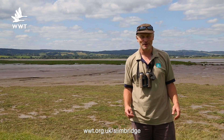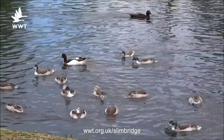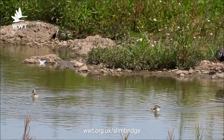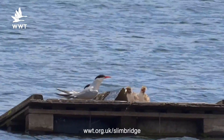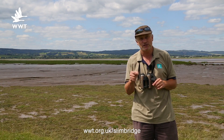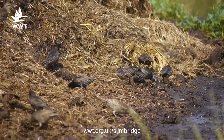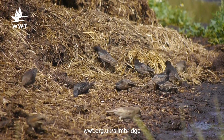The young birds are still a real big feature of the site. Young ducks all over the place, shelducks feeding in big creches, big families. Avocets have been absolutely brilliant - second clutches are now hatching. We've got four new chicks on the top new piece and a couple of new chicks in the rush area as well. The tern chicks are growing and getting ever more active - look for those on the south lake. And we're seeing the first big flocks of starlings starting to appear. We already get a small roost at this time of year: groups of dark black adults and tawny brown youngsters all mixing together.